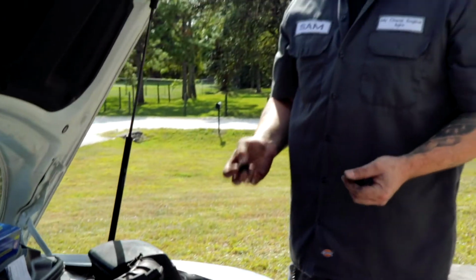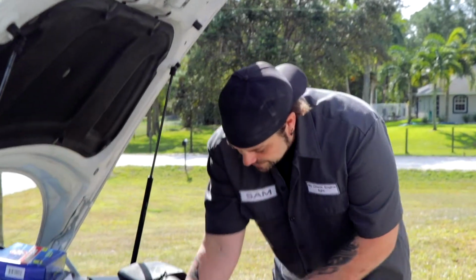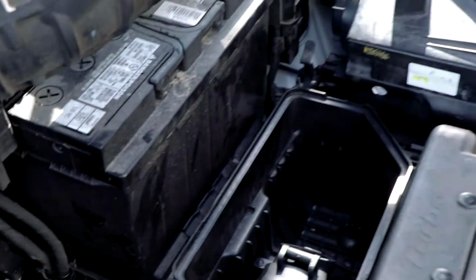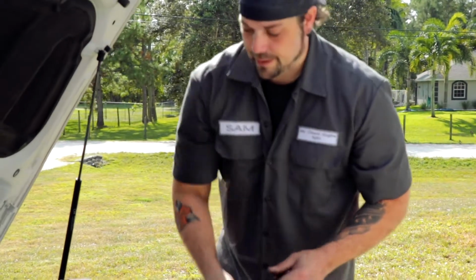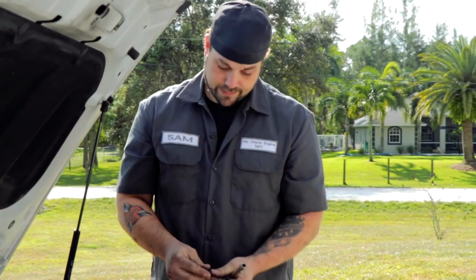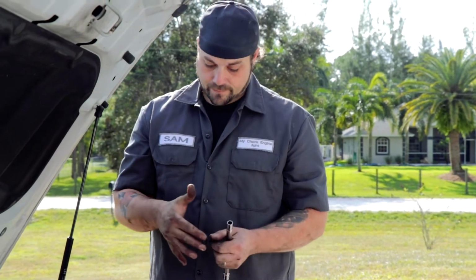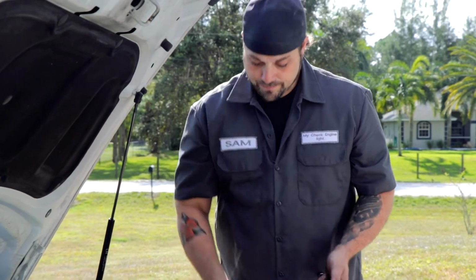Okay, one of the things that I wanted to show you, this is kind of a cool mechanic trick that someone taught me years and years and years ago. These bolts here on top are really pretty easy to reach. You can see, obviously, even with my great big hand, it's going to fit right in there. But these other two over here, those are a problem. Trying to reach in there with just your hand, holding the bolt like this or like this, even as I'm just standing here, this is a very tenuous grasp. You're probably going to drop it.